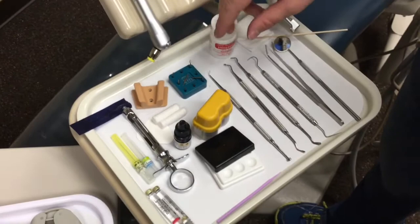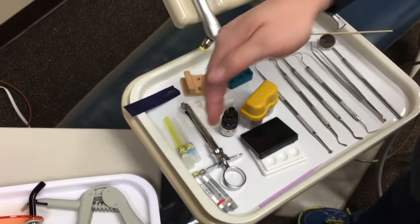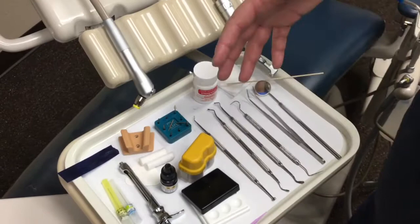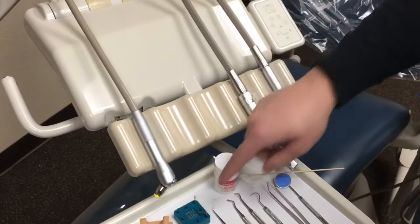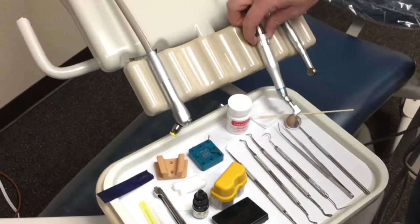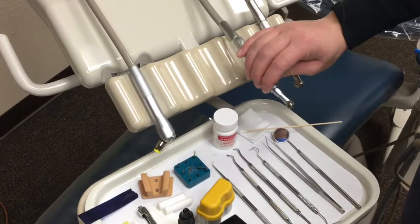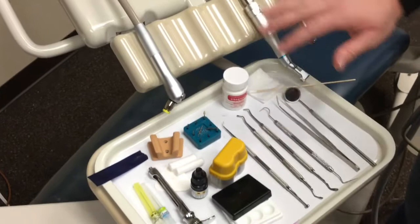After that, the doctor will come in and anesthetize, and we will rinse and suction with our saliva ejector and our air water syringe. Once the patient becomes numb, the doctor's going to start drilling. They typically start with their high speed, and most doctors will load up their own burs. Then for more defined refinement, the latch round number six is usually going to be used with the slow speed to widen out and get rid of the rest of the decay.